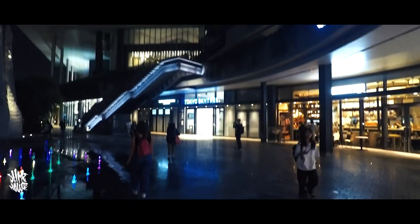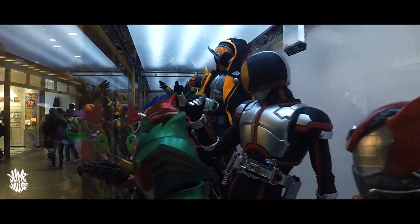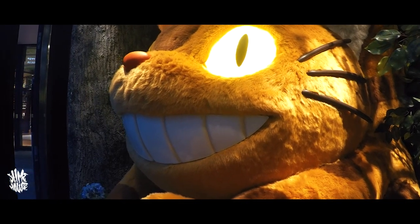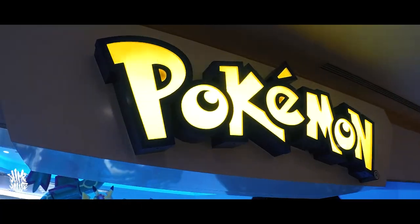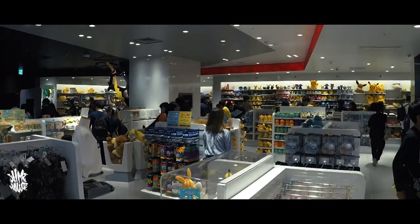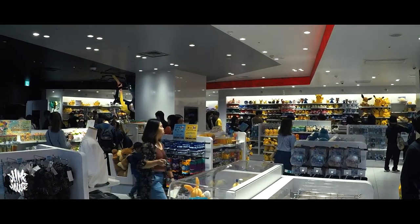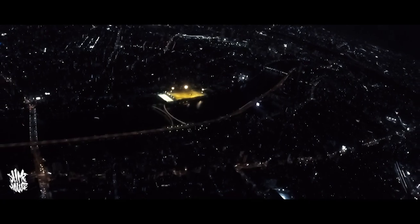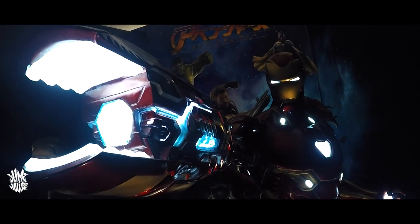There are two Ultraman stores in Tokyo. The first one is at the Kyoto Mole, which is attached to the Tokyo Skytree — the biggest structure in Tokyo, having surpassed the Tokyo Tower. The mall attached to it has everything, including the official Pokemon Center store with all the characters and merchandise. At the top of the Skytree there was an Avengers exhibit; the first time we went there was a Star Wars exhibit, and both are two of my favourite things.